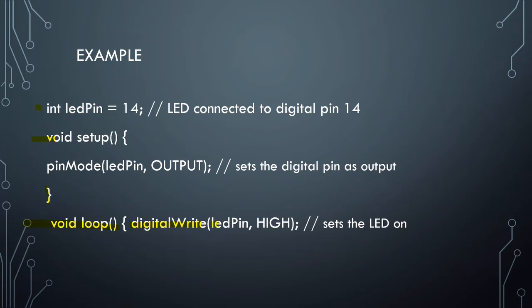Then we're going to put LED pin. Remember, you can put a specific pin number or you can use a label. And then we're going to set this to high. So high equals on, low equals off. By setting this to high, this would turn anything that's attached to that pin on. Likewise, if we had the next line say digitalWrite LED pin, and we had this say low, that would then turn that pin or that LED off.